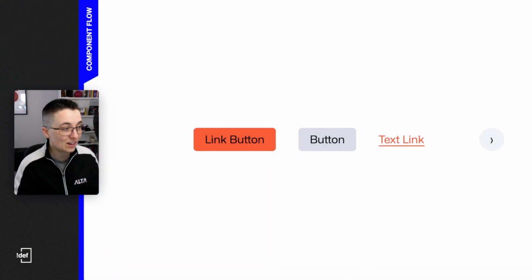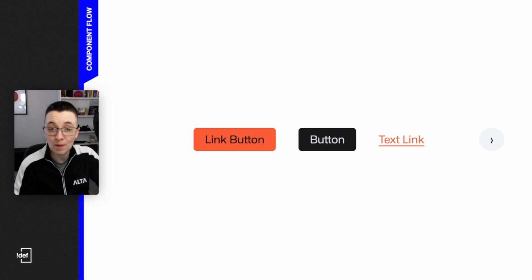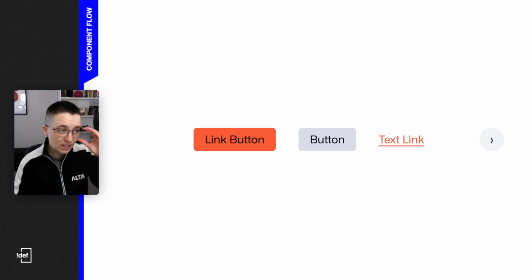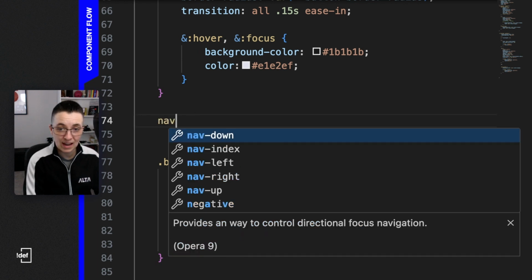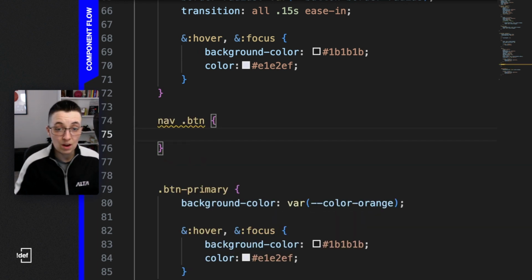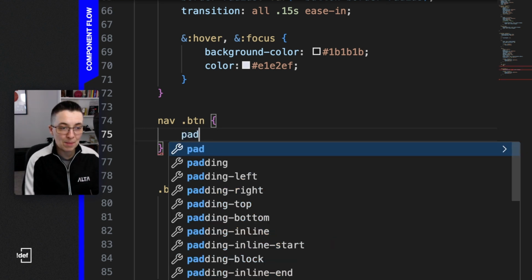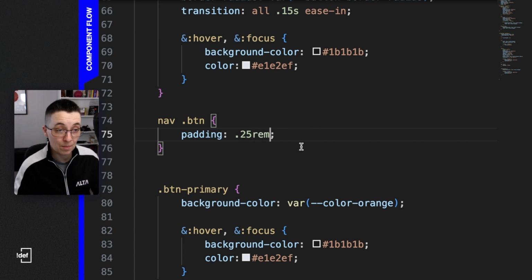And so now if we go back in here and refresh, this hover is now much smoother than before. And this one also has a button hover now. It goes to black. They all go to black. And that just makes things a little bit more grouped together. And that way, now we can do fancier things. Maybe the button is slightly different inside of a nav. So nav with a button inside of it. Doesn't matter if it's the primary button, doesn't matter if it's the secondary, but we want that padding to be a lot smaller. So like maybe it's 2.25 rem all the way around.